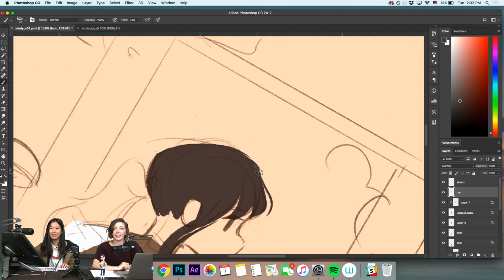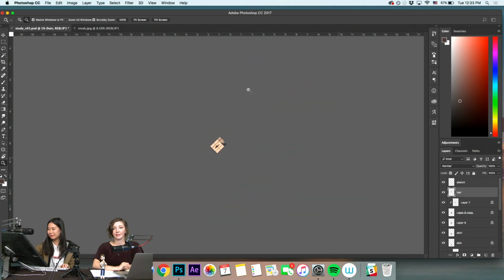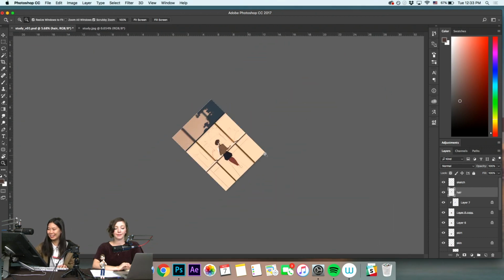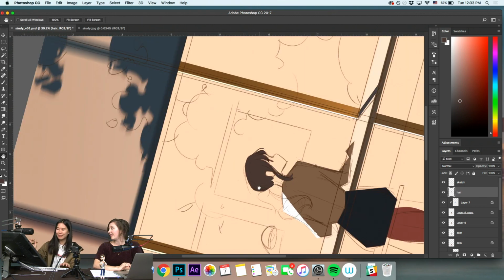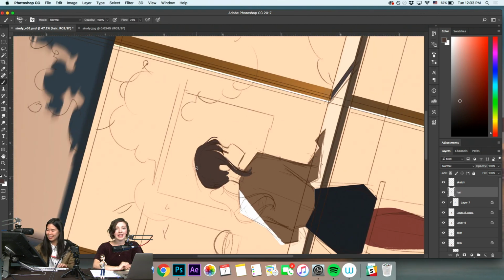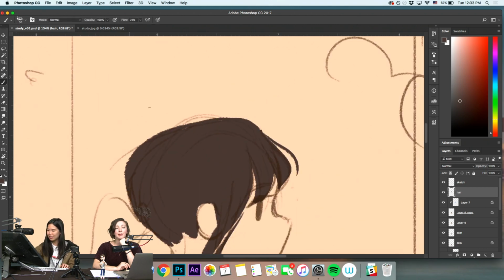Laura says they're glad they're not the only one who hits undo 1,000 times until you get the perfect mark. I know, it's such a bad habit, honestly. Right? I know. I do it a lot because I'm sometimes obsessive about wanting the exact right shape. But then at the end of the day, no one knows. It's this part right here, it's bothering me because I'm like, oh, that should swell a little more, that kind of stuff. But when you get the right one, it just feels so good. Yeah, exactly.